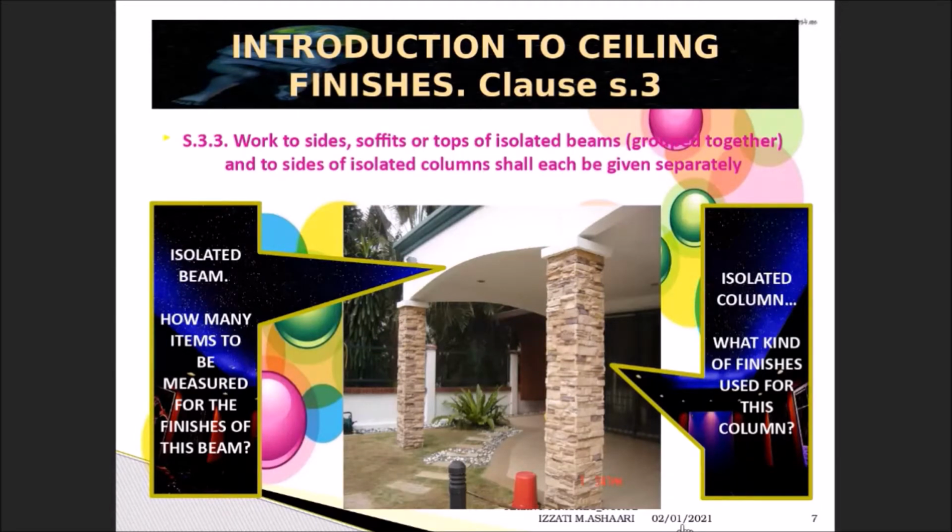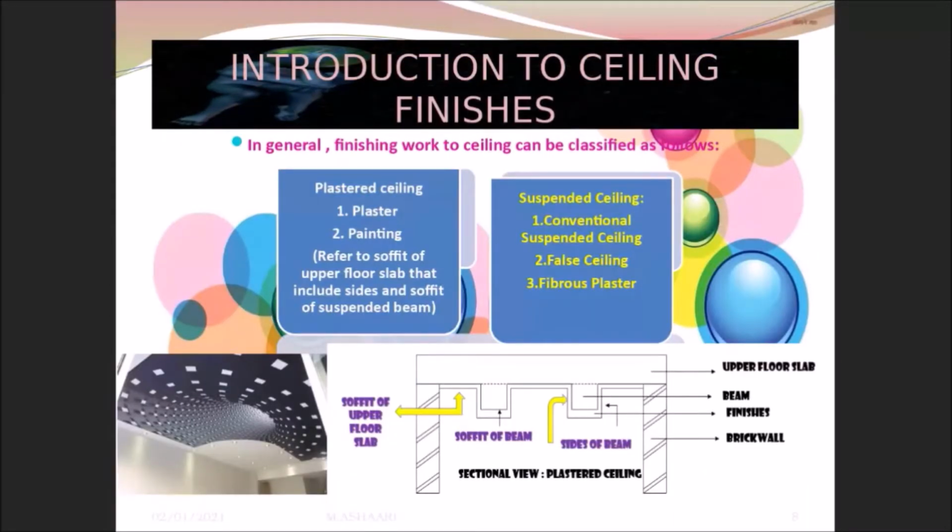So this is one of the explanations and examples of application, normally outside the building. On the right hand side, this one is supposed to be external wall finishes, where this beam will be external ceiling finishes. But in your item or in the description, you have to mention two surfaces of isolated beam. You can see here there are two items. Number one is plaster. Number two is painting. We have to write the words two surfaces of isolated beam even though this one is parked under ceiling element. So that is the explanation of the clause.